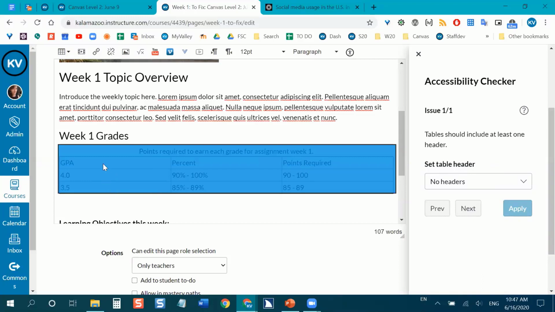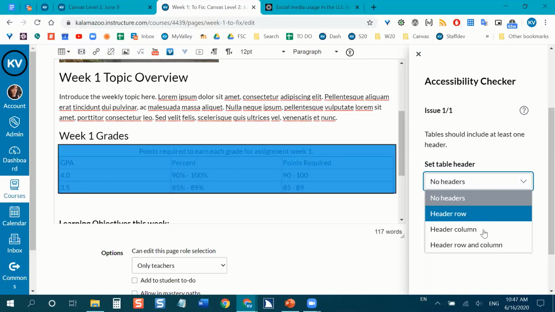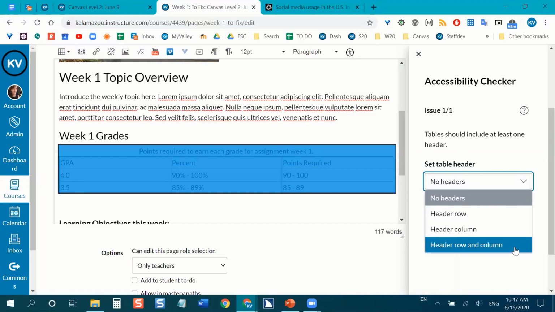Now, you may or may not have row headers. If this is just data, then perhaps this is not considered a row header. But if this is considered the title of this row, you can insert either just a header row, just a header column, or a header row and a header column.